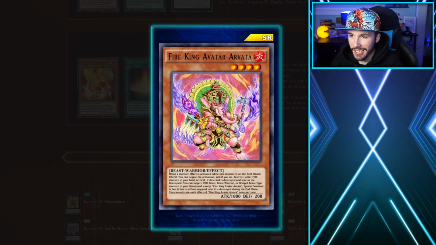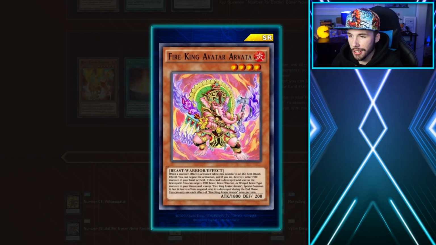Ooh, this is huge right here. Some new Fire King support. Fire King Avatar Arvata. I don't know how to pronounce this elephant's name, but this card, I remember way back in the day when Sacred Phoenix was like top tier meta, and so many people were simping for this card to get added to the game at some point.